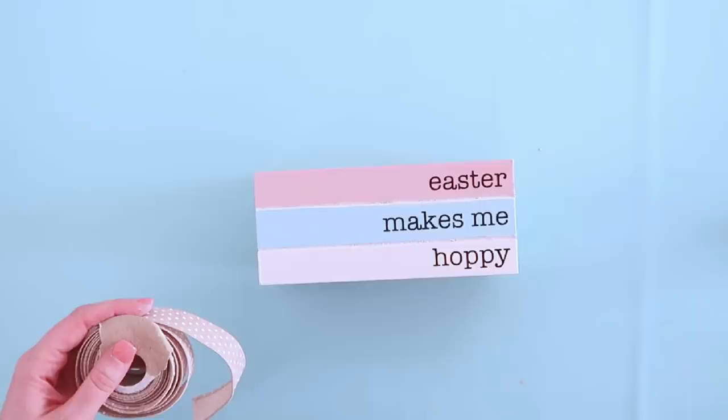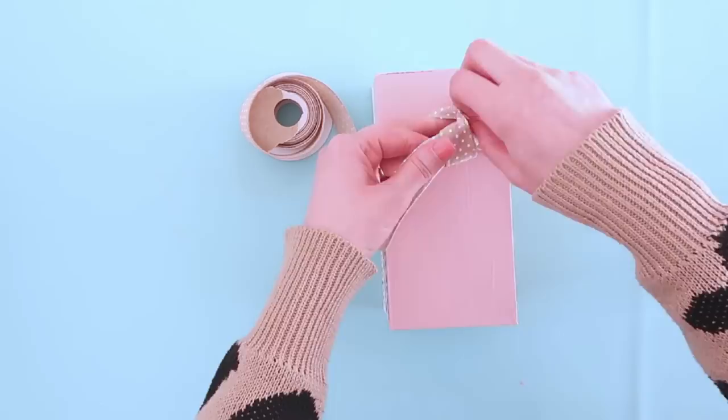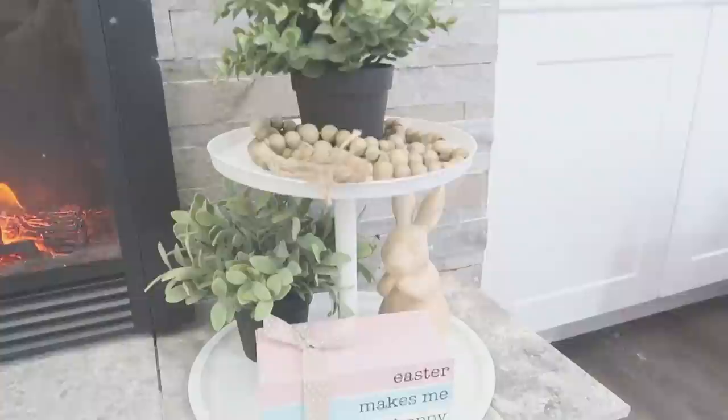Then one last added element, we're going to wrap our books with some ribbon, just tying a simple knot on the top and cutting off the excess. And it kind of makes it look like your books are kind of bound together. And it also adds a cute little extra touch of spring.